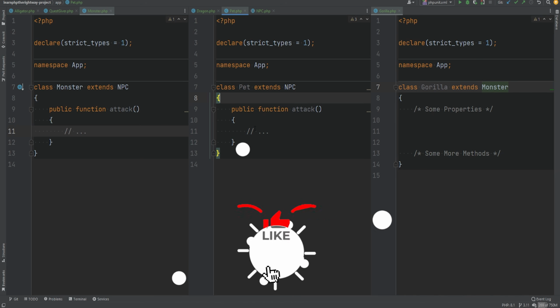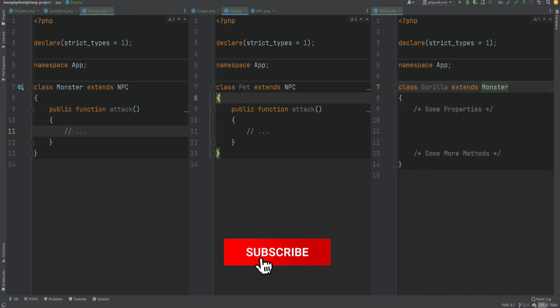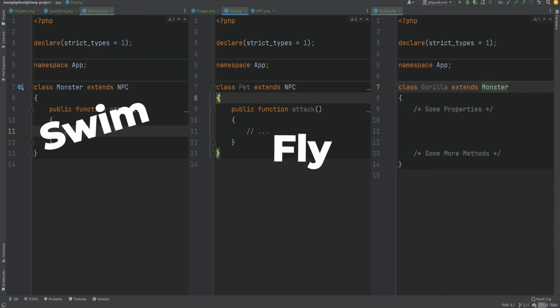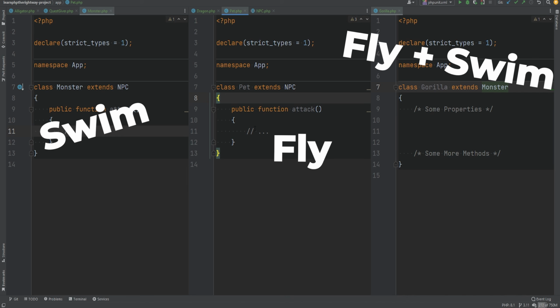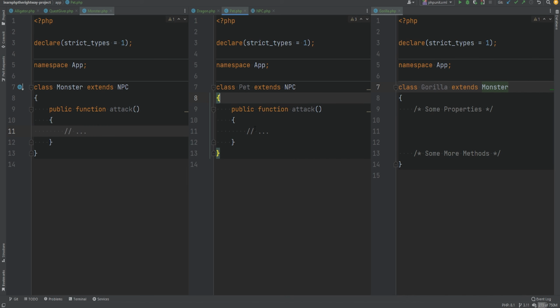And you probably see where I'm going with this, because more time passes and the new features and changes are constantly requested. For example, we might have to make some monsters be able to swim, some monsters be able to fly, while some can both fly and swim, and some monsters may not even be able to move and are stuck in place. So doing this hierarchy and extending things becomes difficult, because we have to either disable some functionality like we did before with the attack method, or we need to duplicate the things over, or we would do something worse and extend the wrong class.